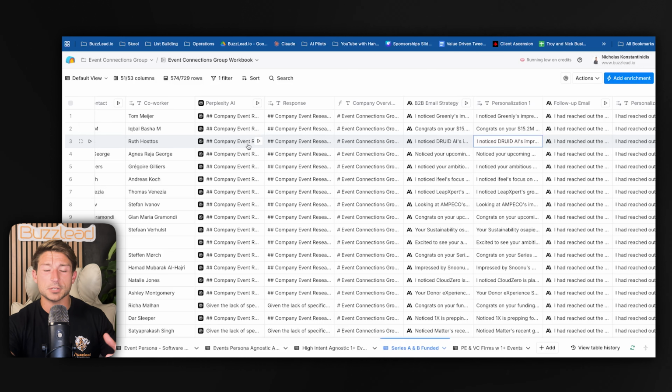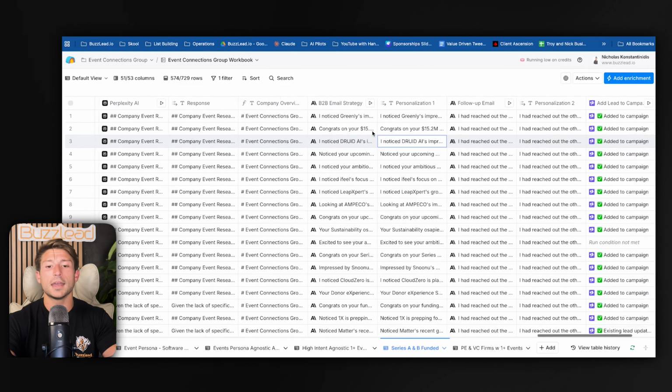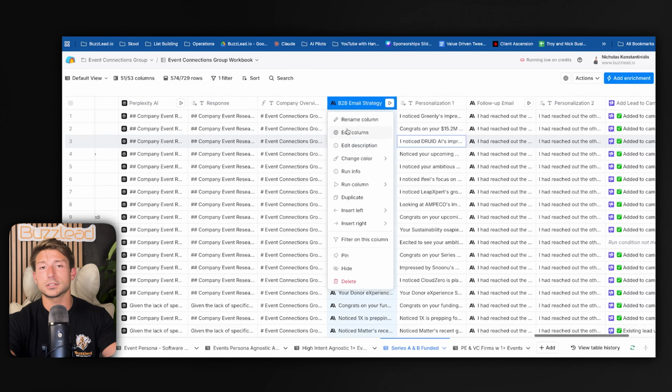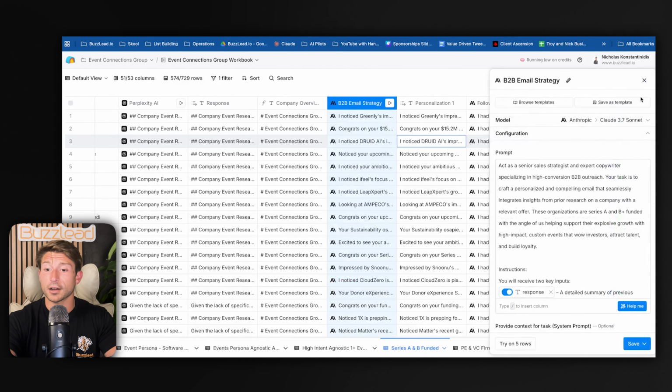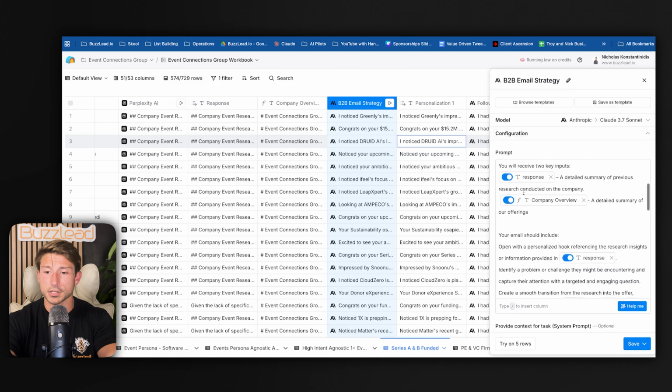And so Perplexity is basically figuring out all of the different sales events that they have, where they were previously held, the good, the bad, the highlights from it. And it's basically just giving us a nice, neat company overview, which is then put out over here. And then we're plugging in Claude to clay.com using our API keys. And then we're plugging in similar prompts that I had just shown you on the screen.